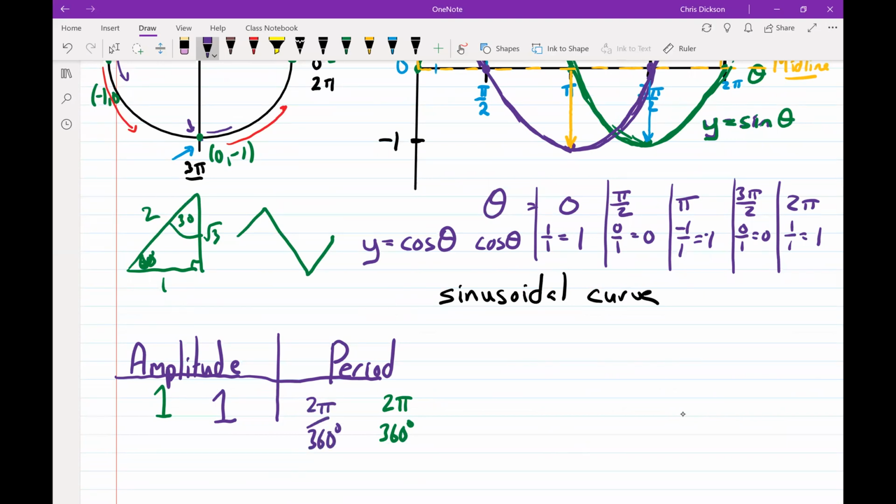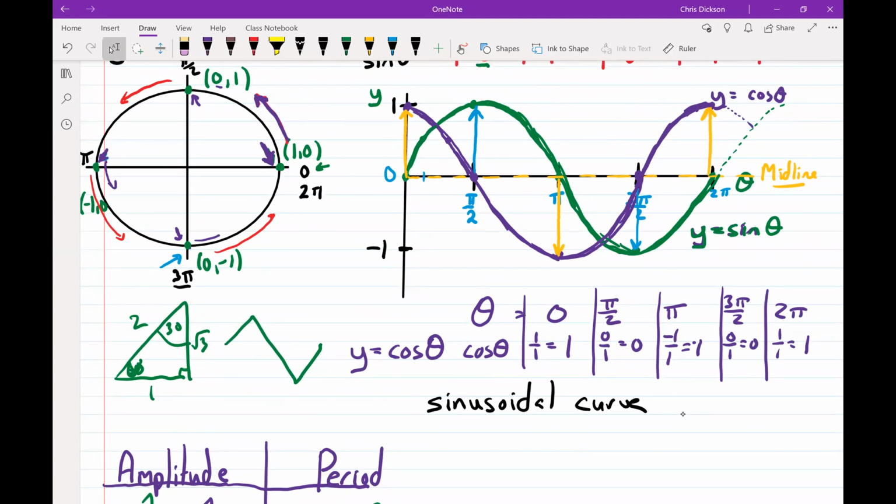And so in tomorrow's lesson, we're going to talk about how we can alter the amplitude and the period. But what I wanted to show you today was what a sinusoidal function looks like. And so sine graphs and cos graphs are really indistinguishable. You could write an equation for what looks like a cos graph as a sine graph and what looks like a sine graph as a cos graph. So there's really no change here.